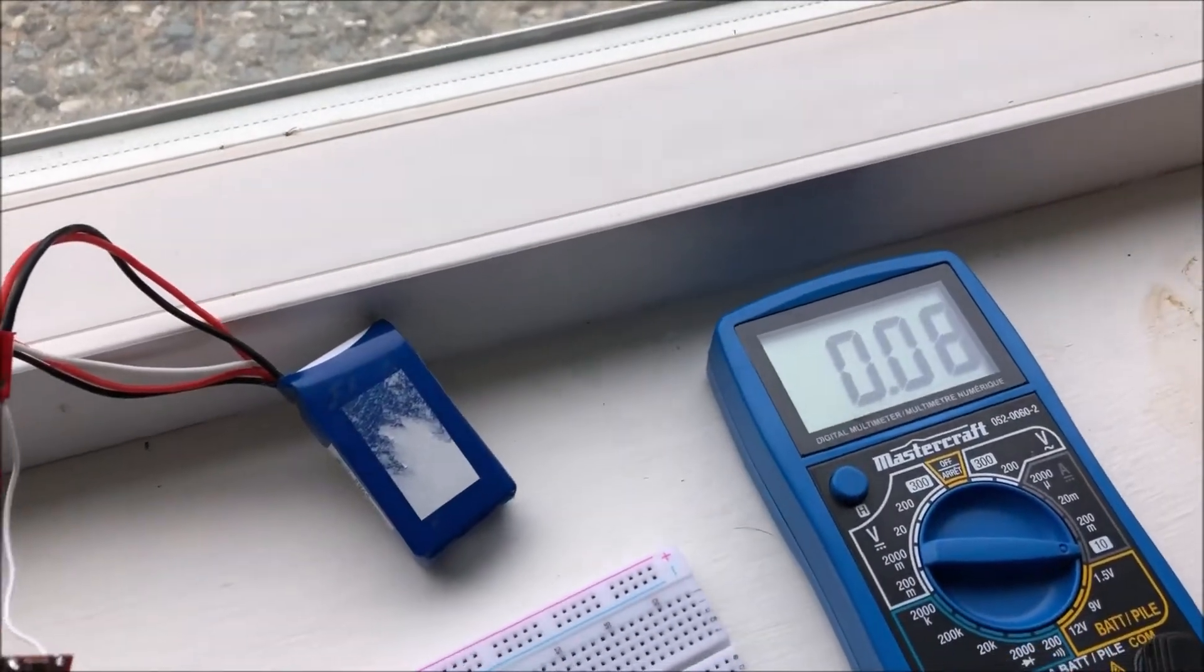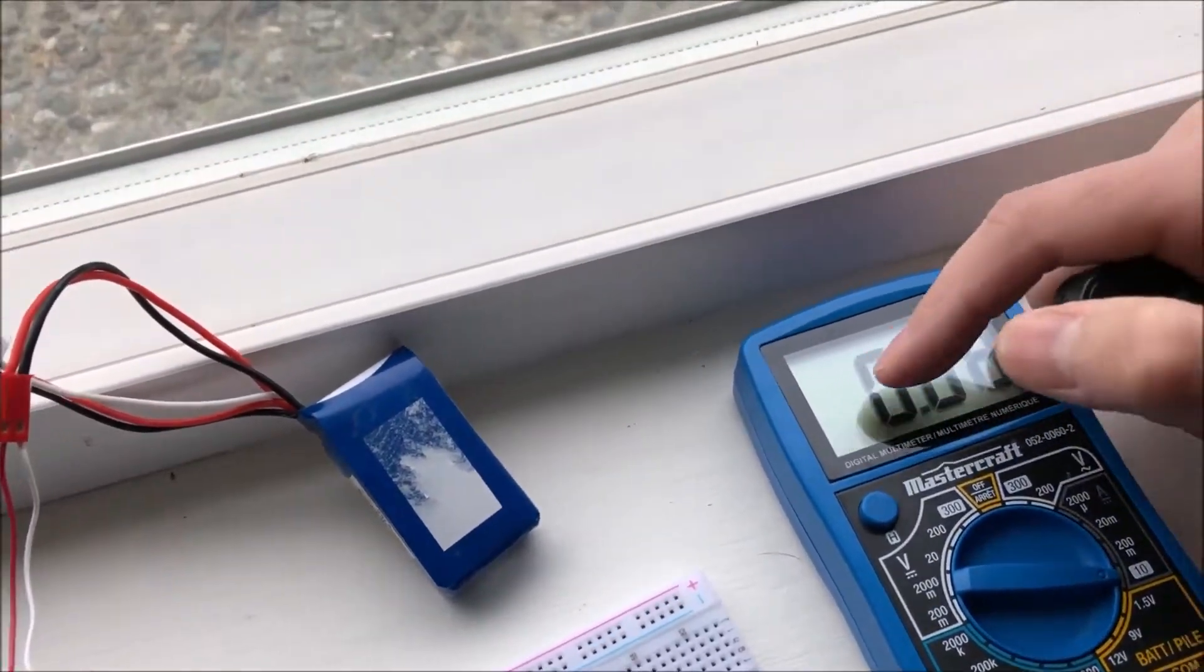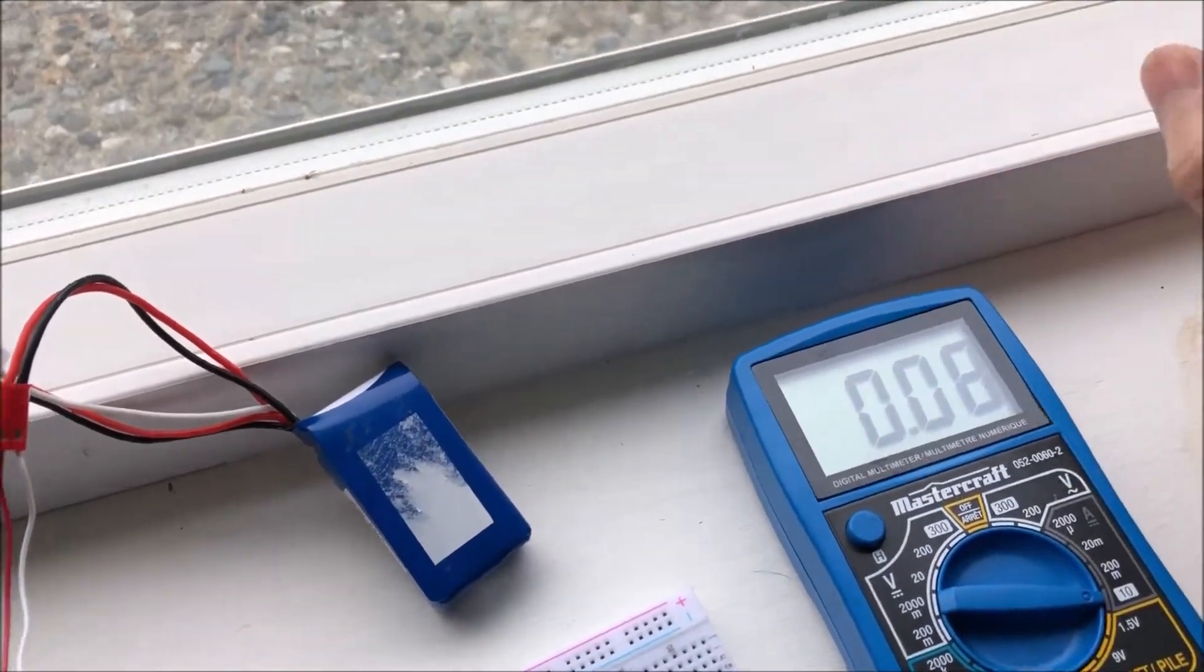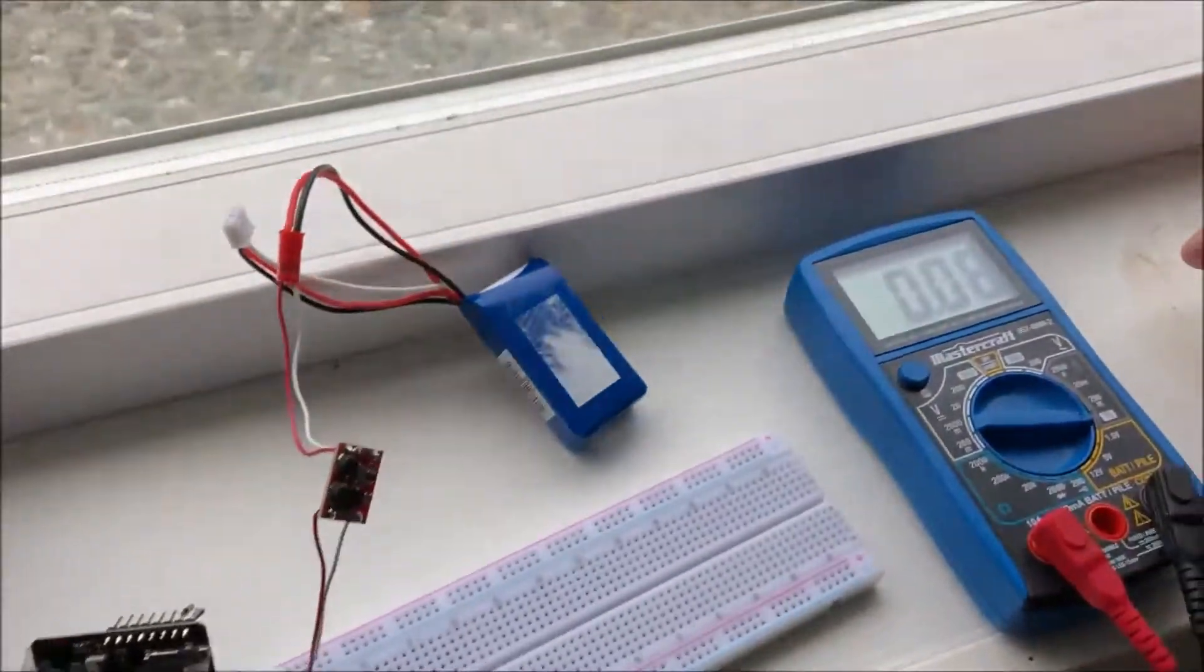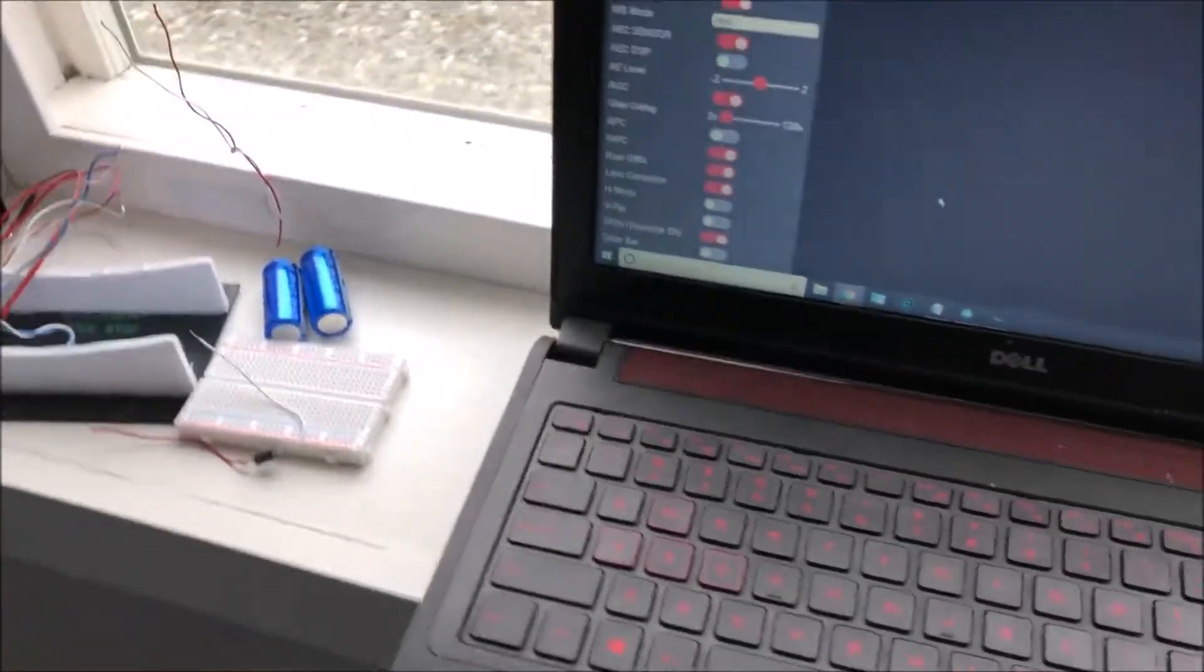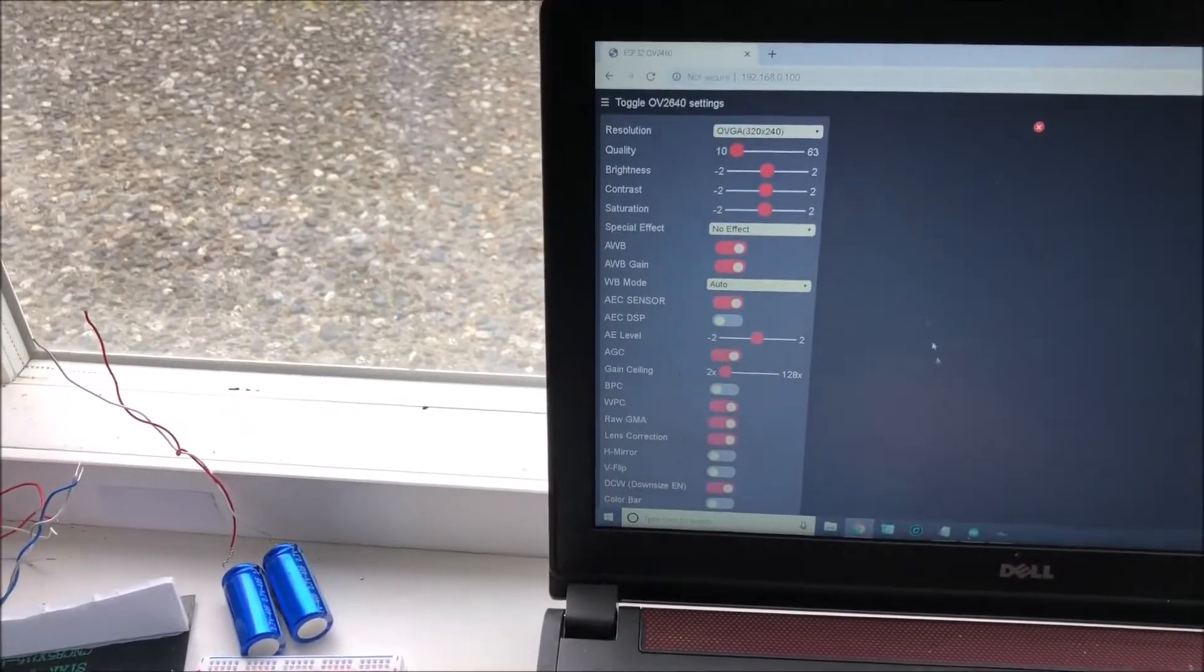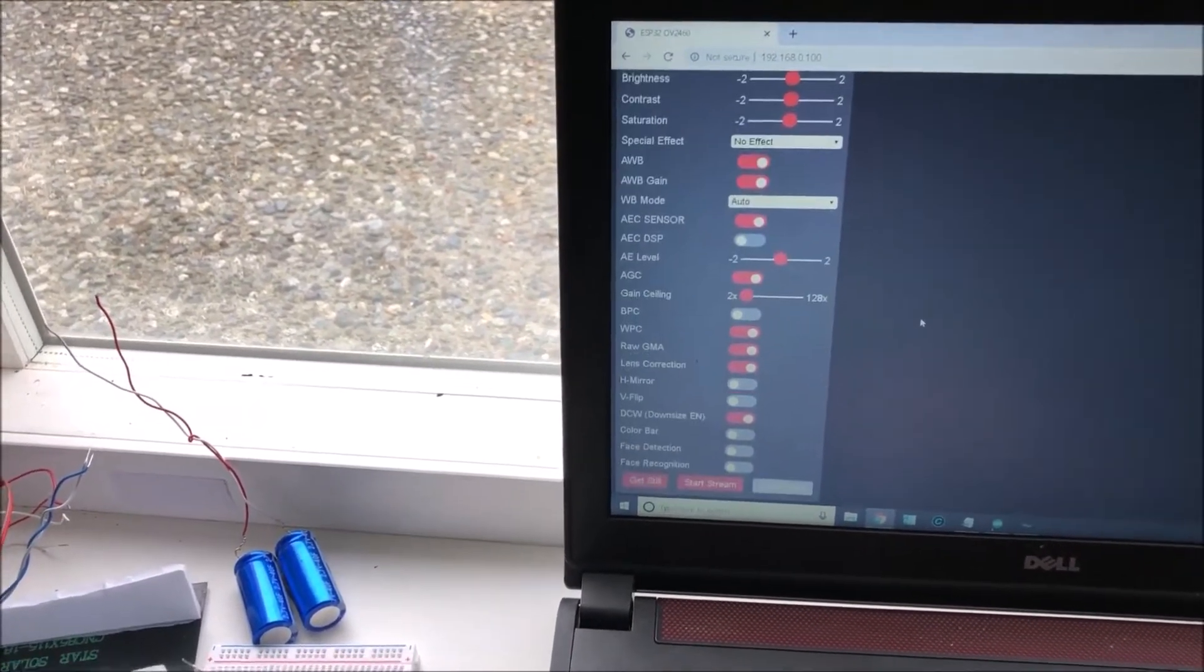I'm sitting on the 10 amp setting here, so this going to one would be one amp, and we're not broadcasting right now. The other thing I want to find out is if the amps go up based on what size resolution we're sending. So we'll start out at the bottom.